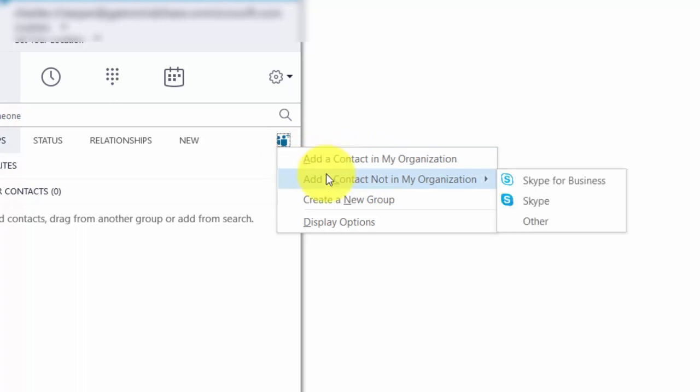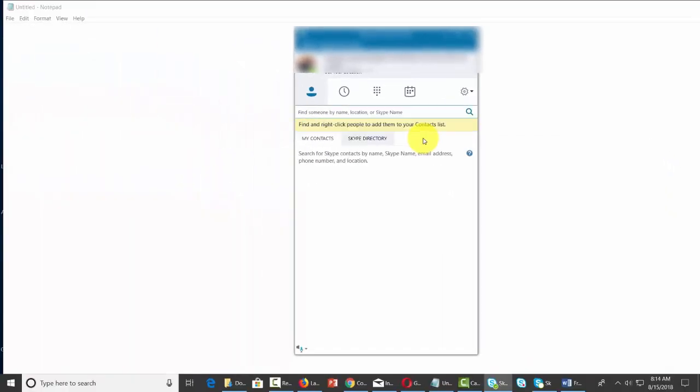When you choose to add a person that's not in your organization, you can use the regular Skype directory. You can also send a contact request to someone with an email address only. Now, this is going to require them to get Skype for Business. Now, if you're going to add people from the Skype directory, you can then click this link. And then you can identify that person by their Skype profile. What you can do then is right-click this contact, and then you can add that person to your contacts list.